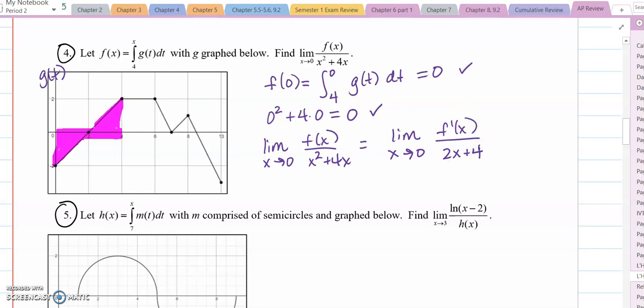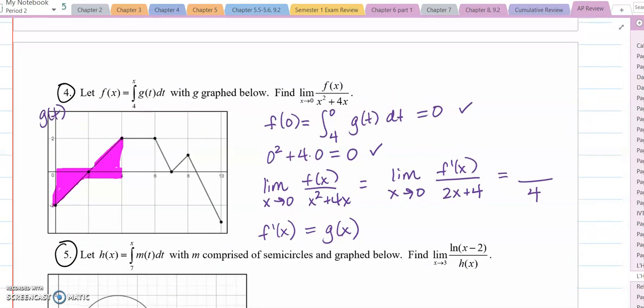So now we evaluate. The denominator goes to 4. And the numerator is slightly more complicated because you're taking the derivative of an integral. This is g. If you need a recap for why f prime is equal to g, you can use the idea that this integral is equal to the antiderivative up high minus the antiderivative down low, and then take the derivative of both. That's an important idea to know for this test.